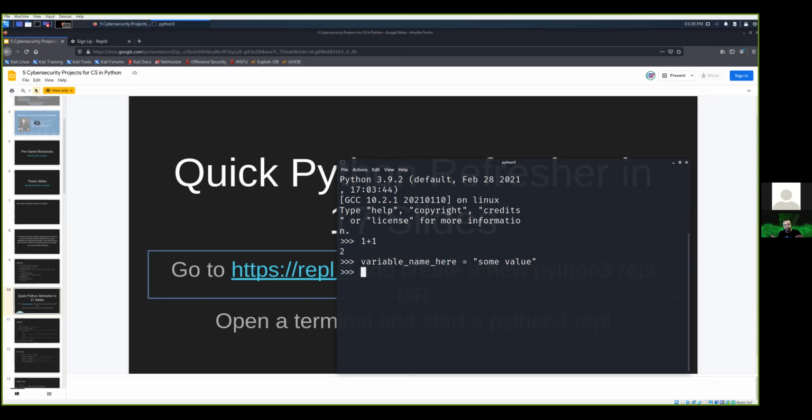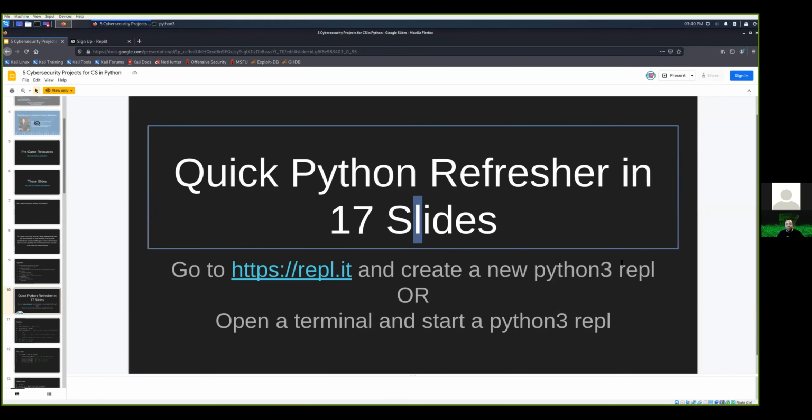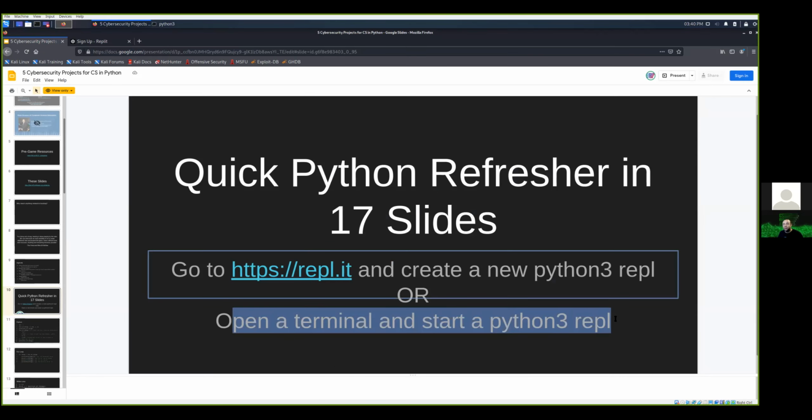If I want to put something onto the screen, I simply print variable_name, whatever I called that previous bucket, and it puts it onto the screen. All right, so I chose to go this route because that's where we're going to spend most of our time.